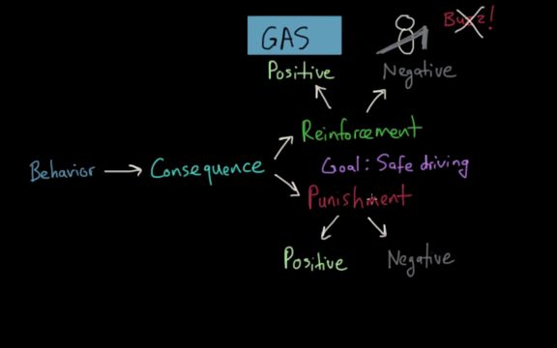Punishment, on the other hand, means it will decrease the tendency that a behavior will occur again. So if we're going to use the example of safe driving, we'd want to punish behaviors that are unsafe. So positive punishment means something's being added in an effort to decrease the tendency that a behavior will occur again. So let's think of an unsafe behavior in terms of driving. One of those examples could be speeding. And what happens when you speed? Sometimes when you get caught speeding, you'll receive a speeding ticket. So if you get caught speeding, a police officer will present a ticket to you. So something's being added here, being the ticket, in an effort to decrease the tendency that that unsafe behavior will occur again. So that's why people get speeding tickets.